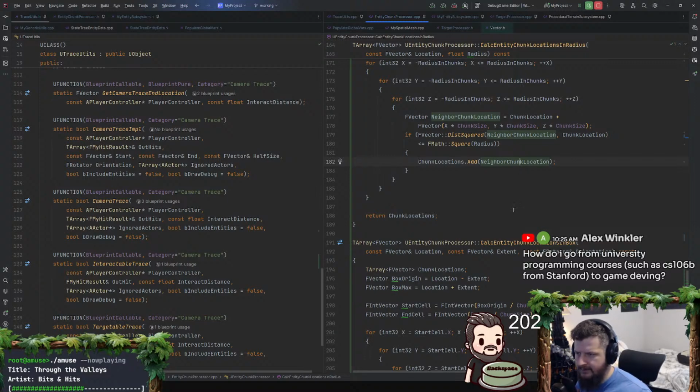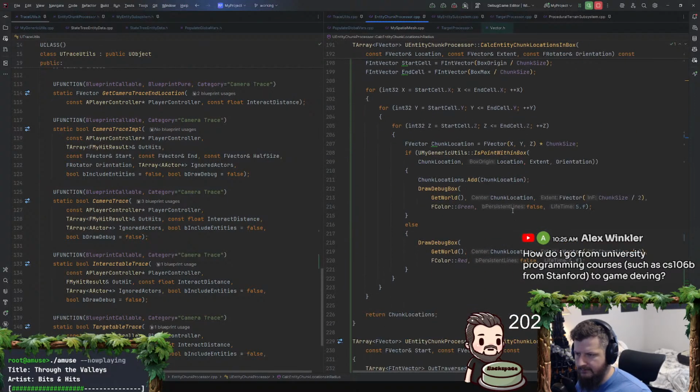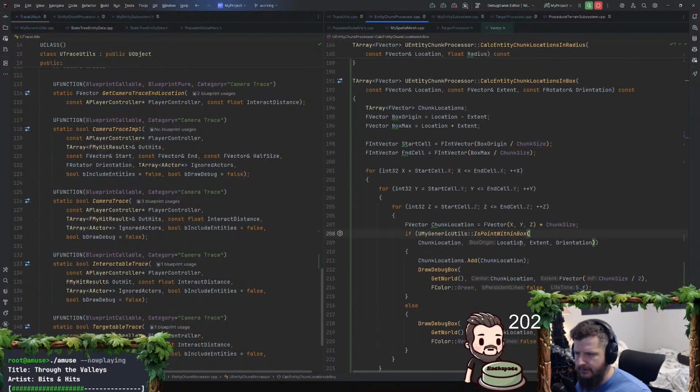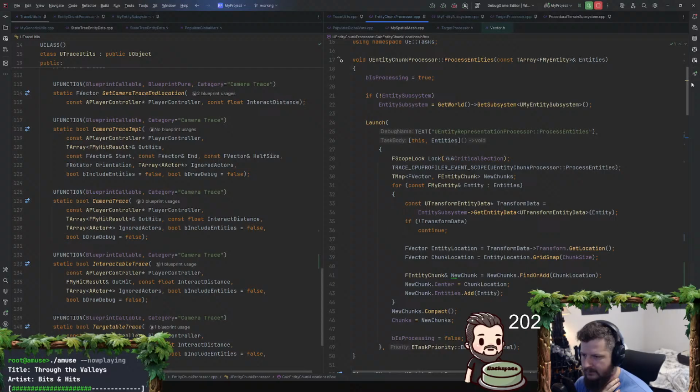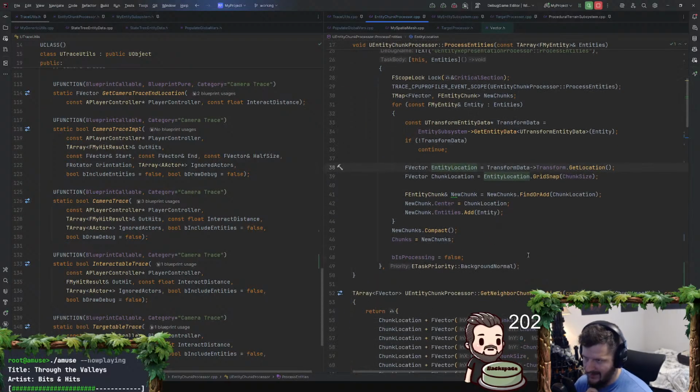Yeah, I think these need to be a little bit better. I don't know. I am just drawing the box with the extent. Yeah, so I am kind of treating these as centered. But when I actually... Entity location, I just take the location and grid snap it.